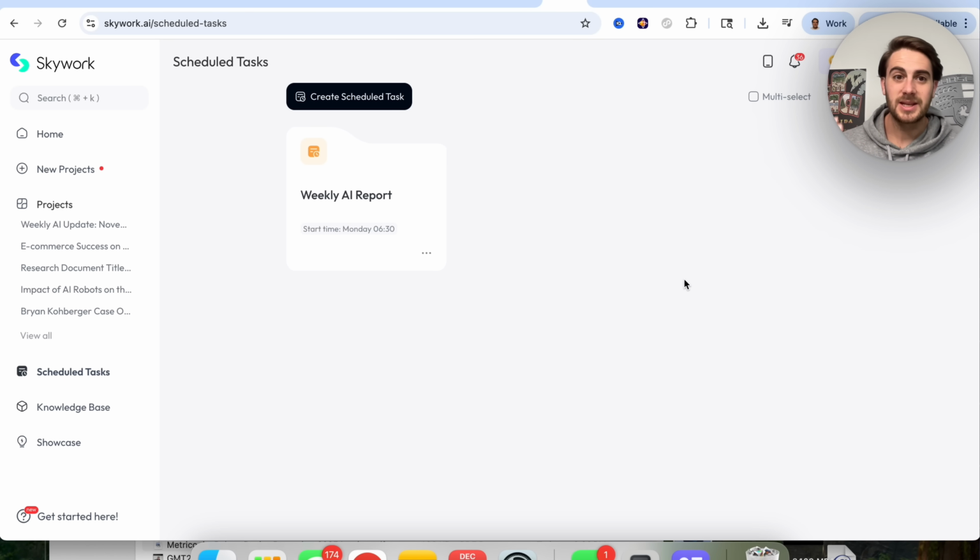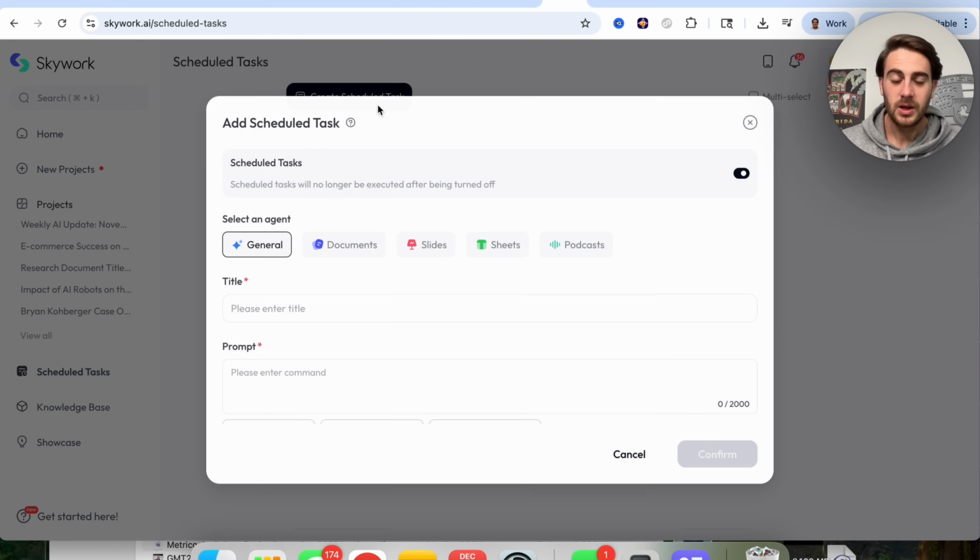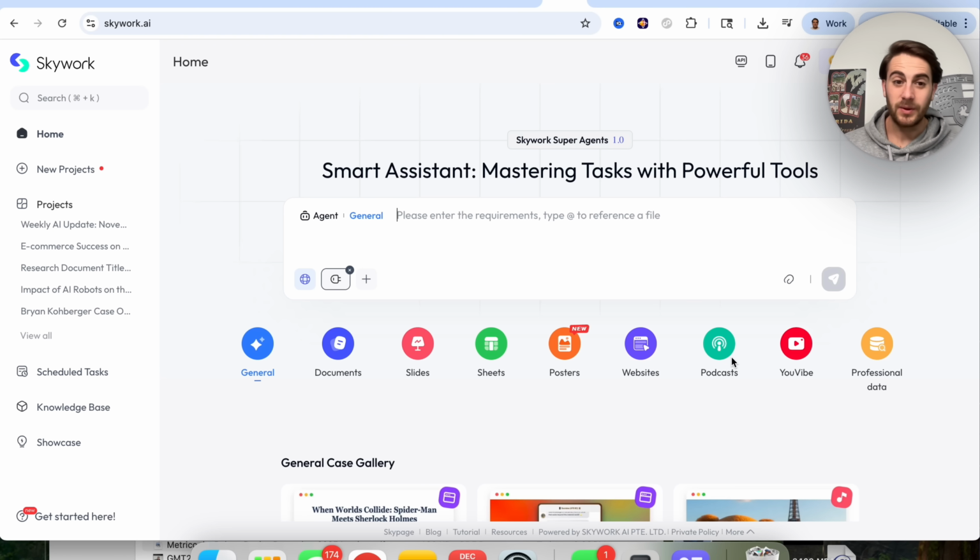And guess what? We could set up multiple of these if we wanted to. We could actually set up another one here that goes through and maybe generates a slideshow for it, or maybe goes through and generates a sheet for it. We could have it do whatever we want. And what makes that really powerful is now we can actually begin to schedule out tasks so that we don't have to do them manually, and AI is doing things for us instead of us being required to interact with AI.